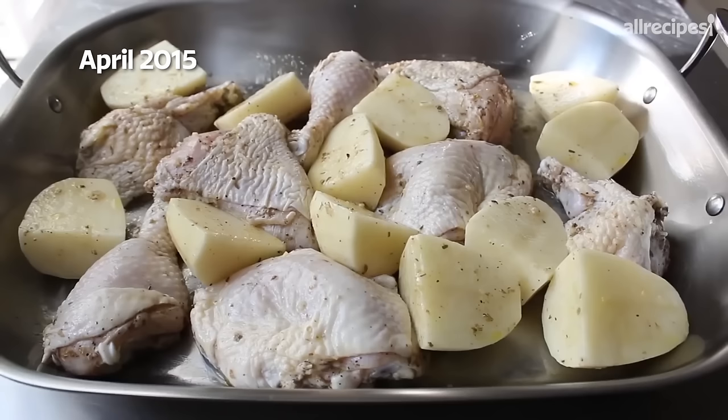Focaccia di Recco! I checked myself before I wrecked myself, and I'm so glad I did because this came out amazing. Especially since this is the first time I've ever attempted this delicious and super fun to make Ligurian flatbread. Step one is a very, very primitive dough. In my mixing bowl I'm going to add some all-purpose flour, a little bit of salt, a little bit of olive oil, and some cold water. I'm going to use the dough hook attachment on our stand mixer and knead that until it's very soft and elastic, but not sticky. Don't be afraid to start out a little too sticky and add a little more flour as you go to get this perfect texture. We're looking for a very soft, elastic, but not too sticky dough.